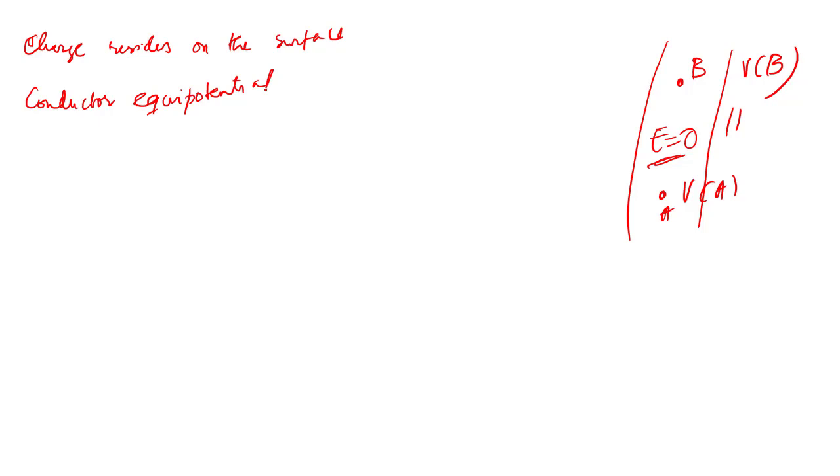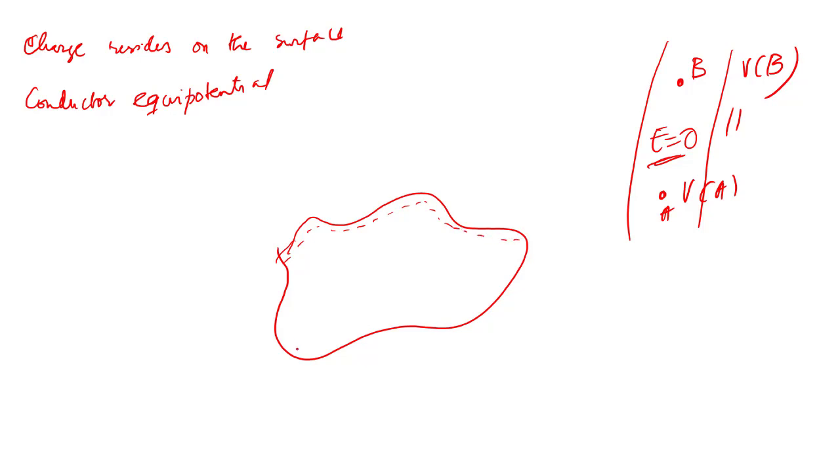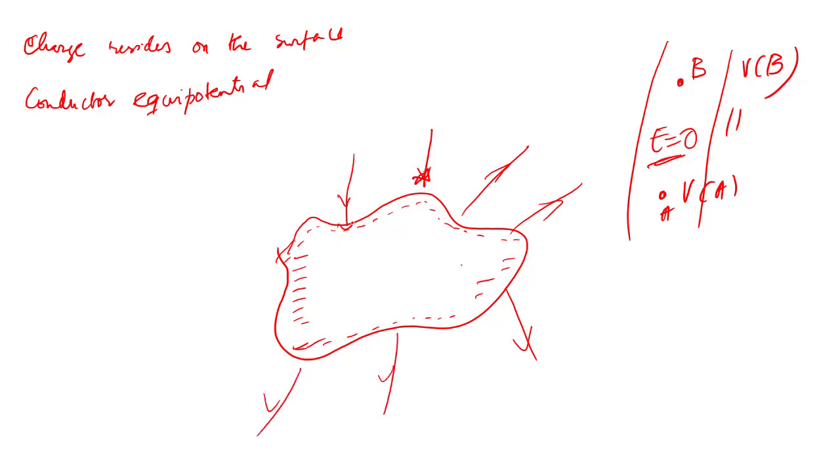And then finally, suppose I have a conductor like this, and the negative charges, these are negative charges that I'm drawing here, come out to the boundary, right? The electric field is perpendicular from the surface. So at any point on the surface, the electric field is perpendicular to that. So electric field is perpendicular to the surface.